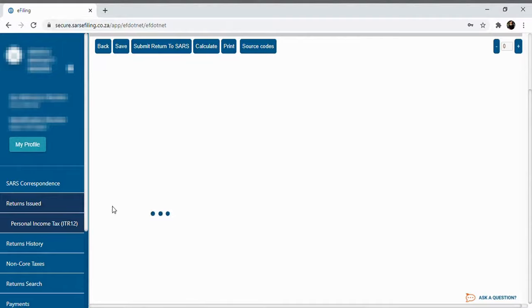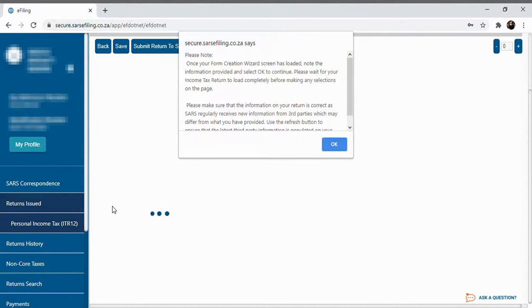So I guess we can use this time to mention all the things that you would need to have to complete your return. This is also just general information, but you can definitely read through it. I'm just going to press OK. But let me not press OK and explain all the things you would need to file your return.